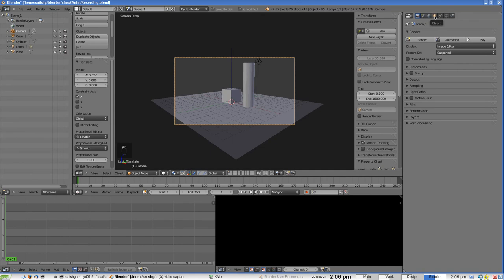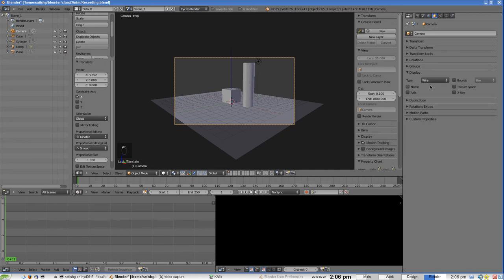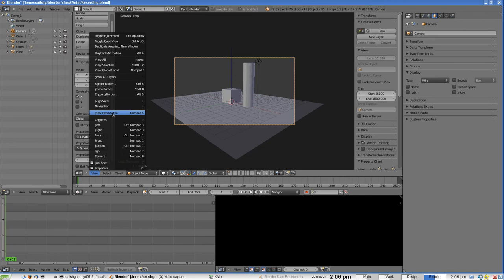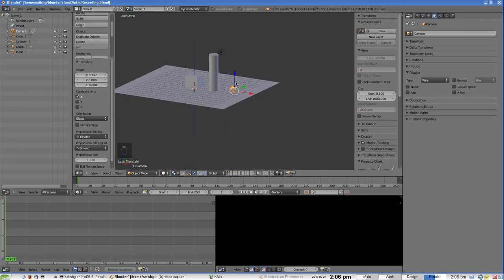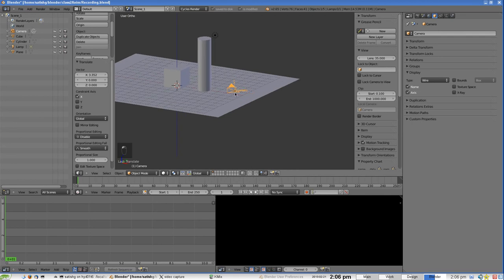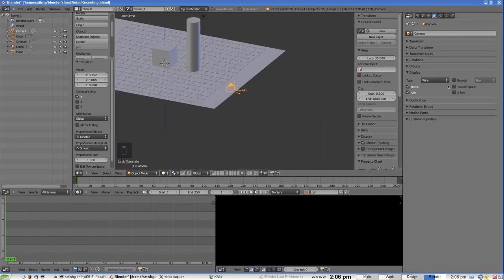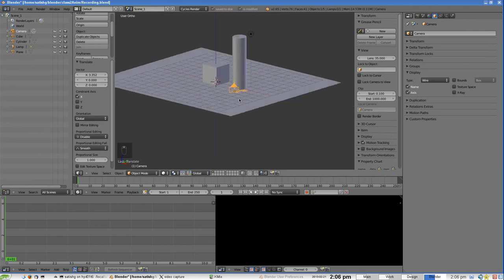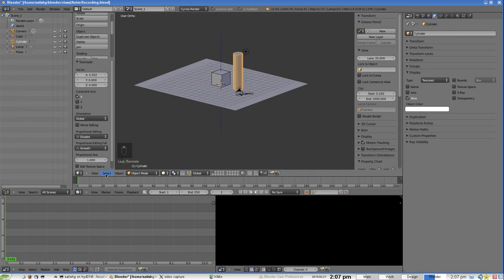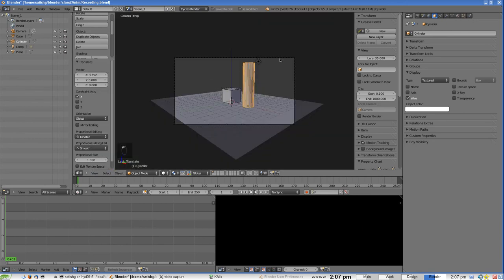Now let's look at the camera object. The camera object properties are here, so you can enable certain things. I can enable the name, I can enable the axis, axis display. These are some useful properties here. Similarly, for geometry you have other options like display wire. Switch back to the camera. So this is scene number one.